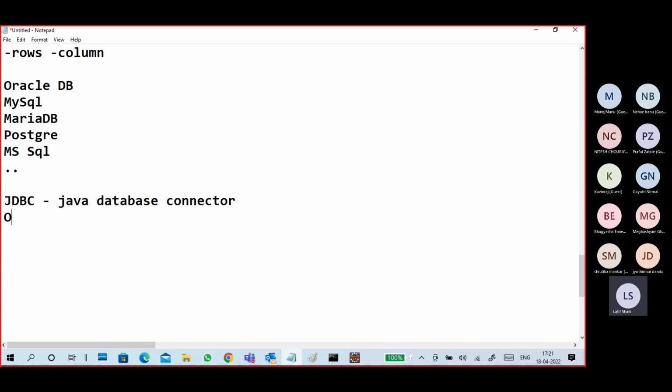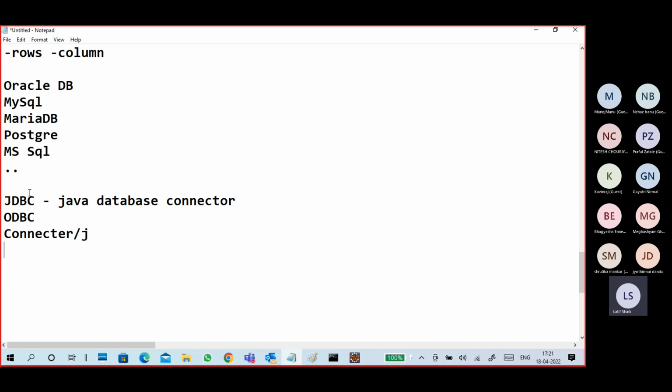Like that, ODBC. Connector/J, I should remember exactly, connector/J, like that. Okay, so there is a little difference. Connector/J, JDBC, ODBC.